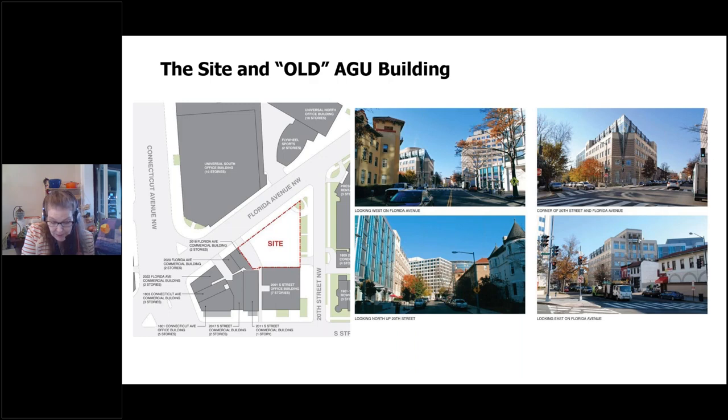If you look at the picture in the lower left corner, you'll see the southern elevation. Or more accurately, you won't see it, because the entire elevation is buffered by a neighboring building, 2001 S Street, at the lower part of the red sight line on the map. This is one of two main features that opens up the possibility for such a tall building to attempt an EUI of 13. Next slide.